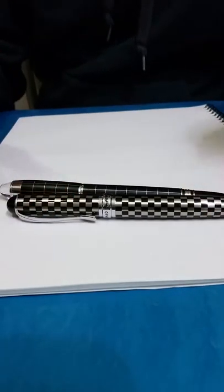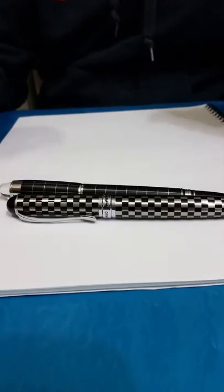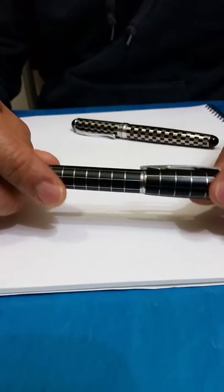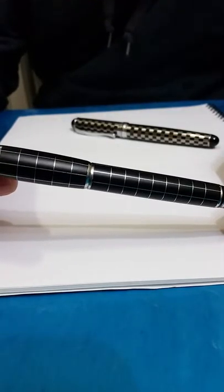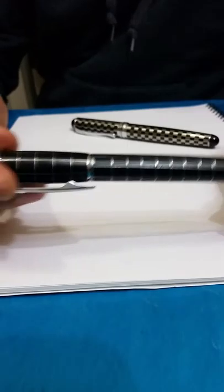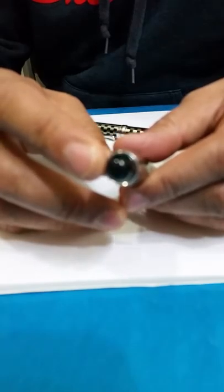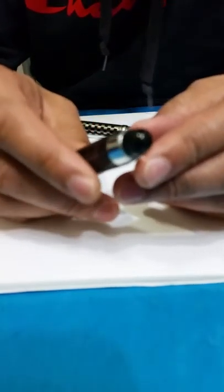What I really want to show you guys today is these two pens that I purchased from eBay, and it came from China. The first one, this one is a screw on and off pen, the Rollerball pen. This is the replica of a Mont Blanc Starwalker series pen. And it has the glass dome-shaped design. I think it's like glass or like crystal or something. No, it's glass. It's cheap. I paid only $5 for this pen.